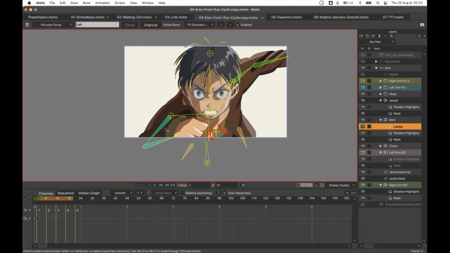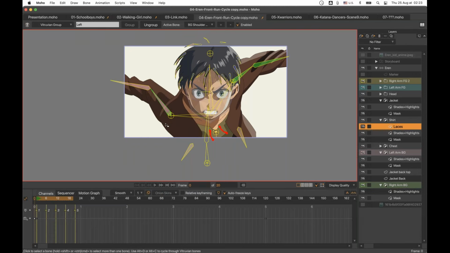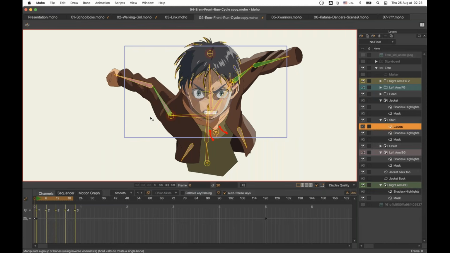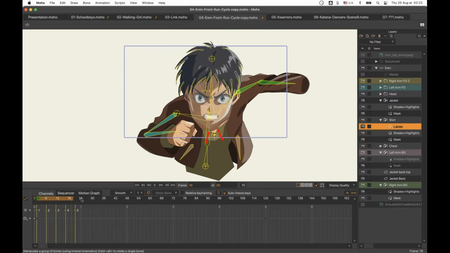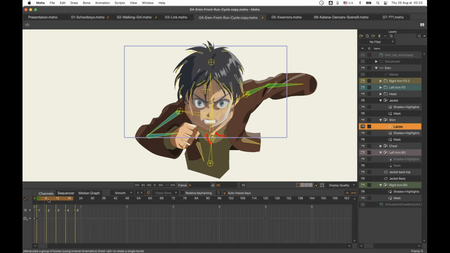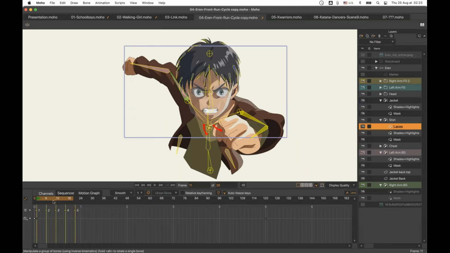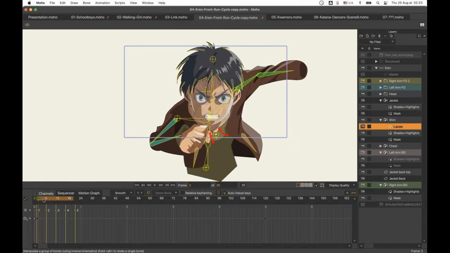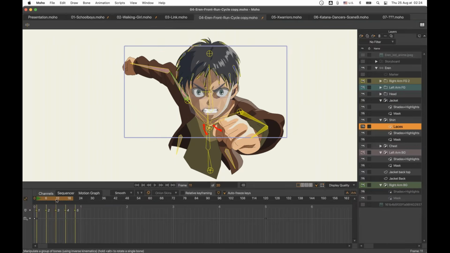I could have gone for only one arm that would move like this from back to front and animate the points. But because of the animation itself, it was easier to use a Vitruvian bone, because when the arm moves frontwards and backwards, it's supposed to be a fast movement.